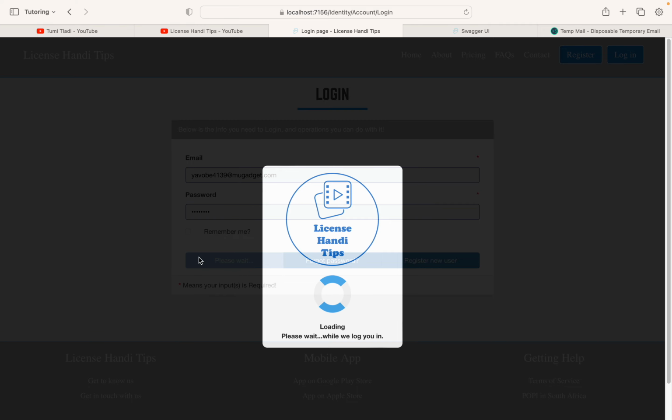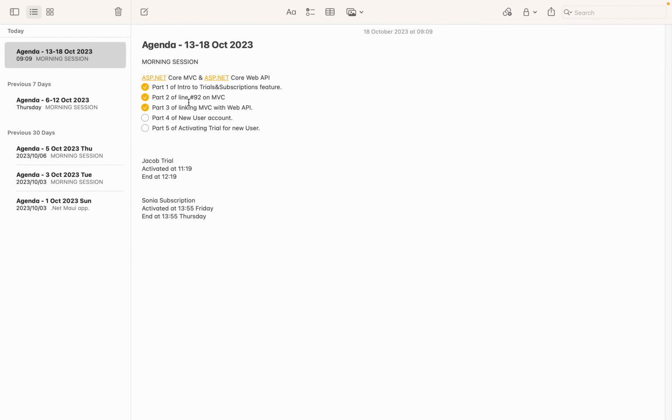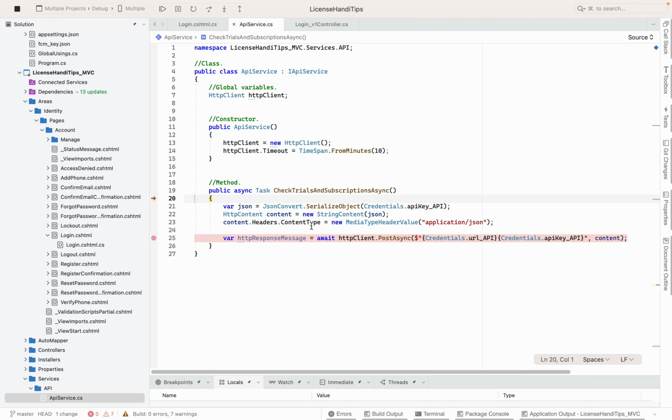So this is me trying to log in with a newly created account, and you see the breakpoint has been hit, right? So here's the thing, we are checking the model state if it's valid. Did we supply that which is needed? And it is valid. Now it's on line number 92, and we covered this in part number 2, what goes on line number 92. So I'm just going to skip that and come back here. This is the guy that will talk to our Web API, right? So I'm just going to hit that, and let's see the response.